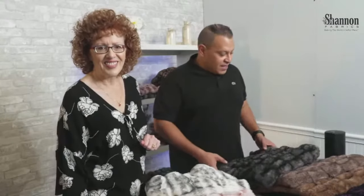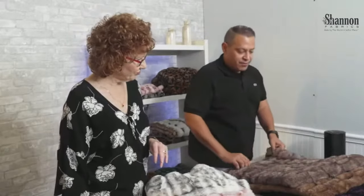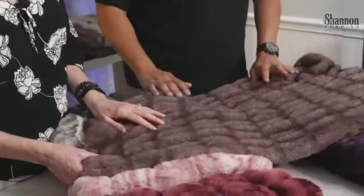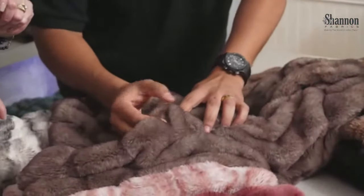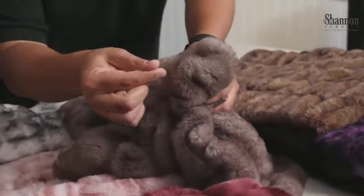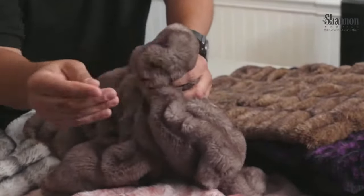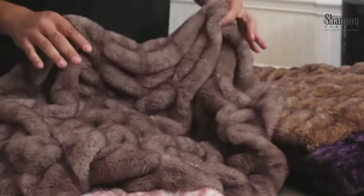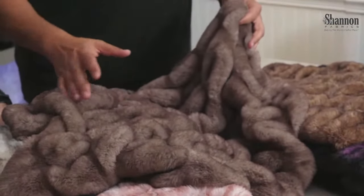So graphite was the first color, then we've got cocoa — it's kind of a grayish brown, almost with a gray undertone and a brownie tip. One of the things about the new updated Milan is that it has zero — very, very little — shedding. I know that's been one of the major complaints about this product category and some competing products: it's super soft but it sheds a lot.